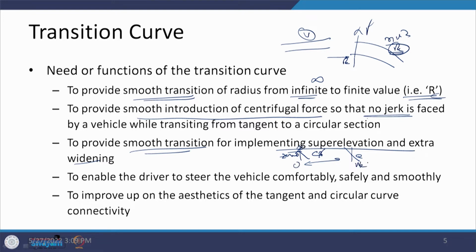It enables the driver to steer the vehicle comfortably, safely and smoothly, and improves the aesthetics of the curve. Because if you have a straight section and then all of a sudden a curved section, the aesthetics are not going to be good, but when you are slowly connecting in this form, the aesthetics are going to be much better. So, that is another reason why we should try to have a transition curve as far as possible.